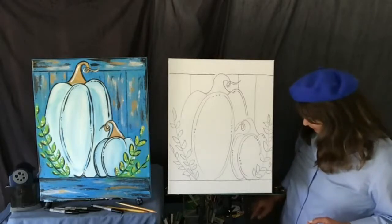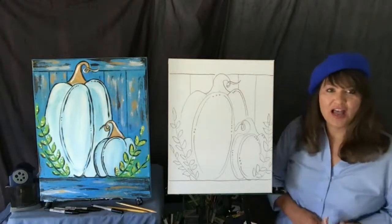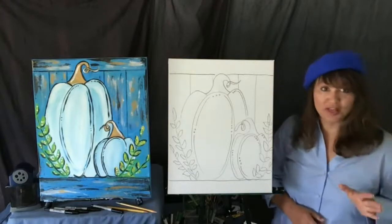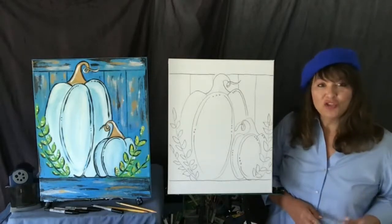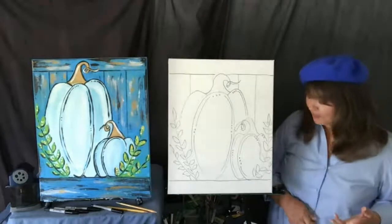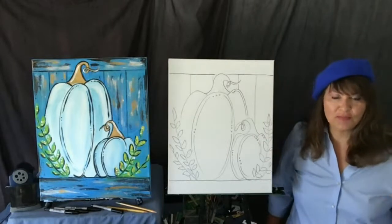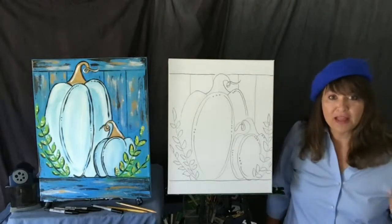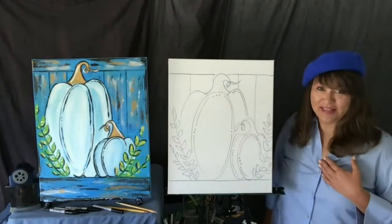All right, so I'm going to use acrylic paint. So what I have here, I have actually two different blues, and it's okay if you don't have two different blues, but I thought it looked kind of cool, two-tone like that. So two different blues, two different greens, some yellow, and you can mix the yellow and the green. If you don't have two different greens, you can mix yellow into the green to make a yellow green. I have a really pretty gold, but you don't have to make gold.